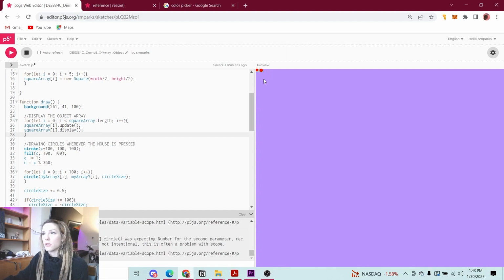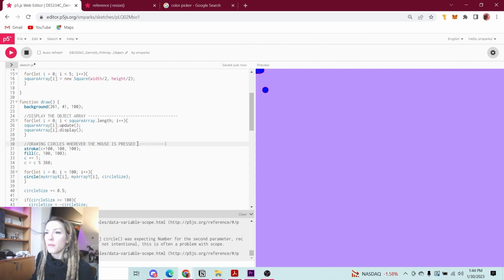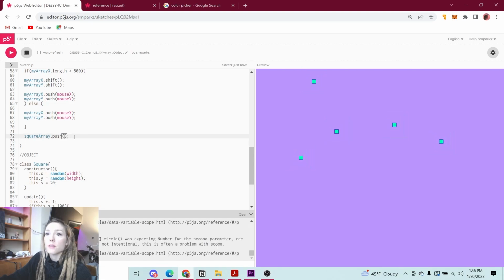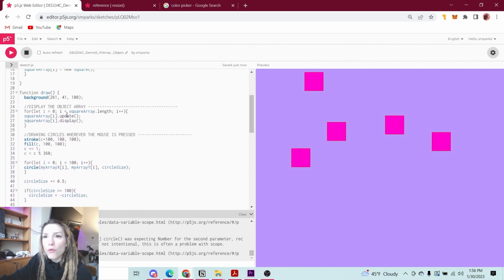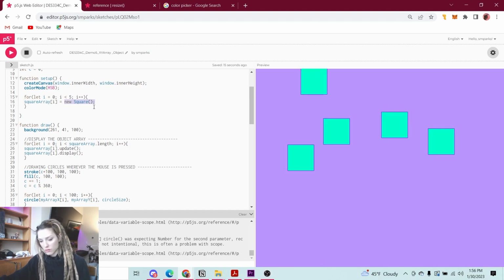Okay, so it's drawing up at the 0, 0 here. So instead, I want my object to be drawn like the circle is being drawn. We're currently not pushing anything in the square array, so we have to push a new square.